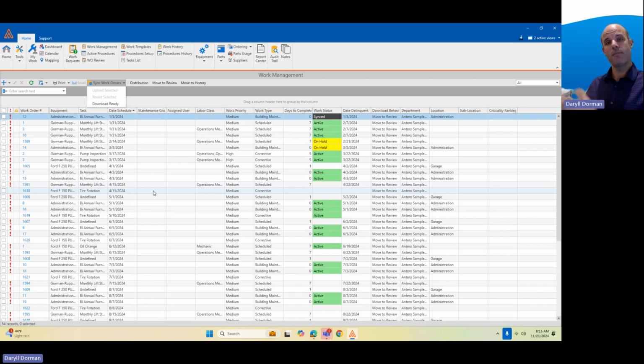When I come back, again, at the end of the day, the work order has been marked as ready to be synced, which I'll show you. And then I would come back here and I have 2 options. I can download ready, which will upload all those work orders back into the database, or download them, or I can revert selected. So if there is something where we just didn't get to the work orders that were there, then I can hit the revert selected button and they won't come back into my database.